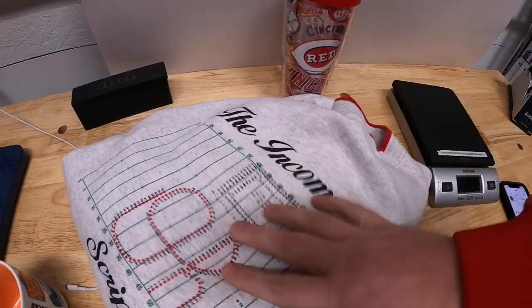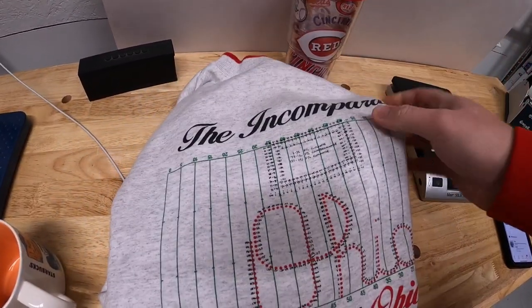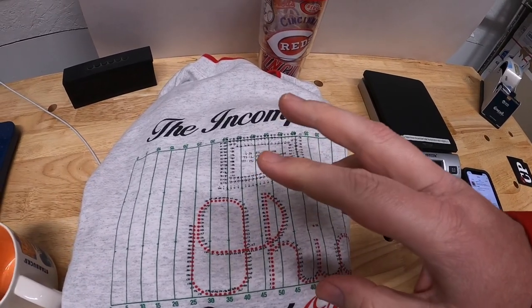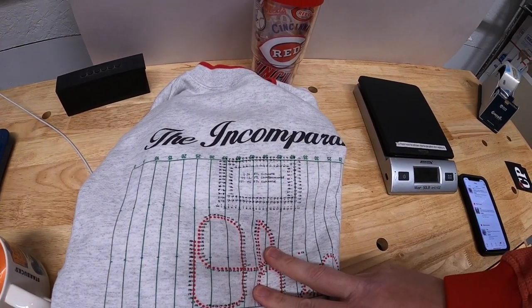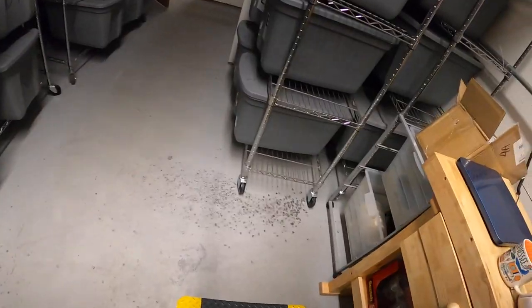This right here you guys saw me pick up a couple of weeks ago — it's an Ohio State sweater with the script the marching band does. I found two of the same one back-to-back weeks, which was really weird. Paid $3 for this and sold it privately to a viewer for $30 free shipping. Mike, thank you for the support — hope his wife likes the sweatshirt.